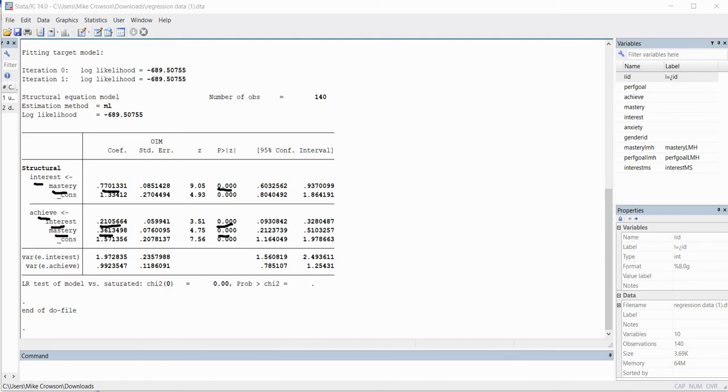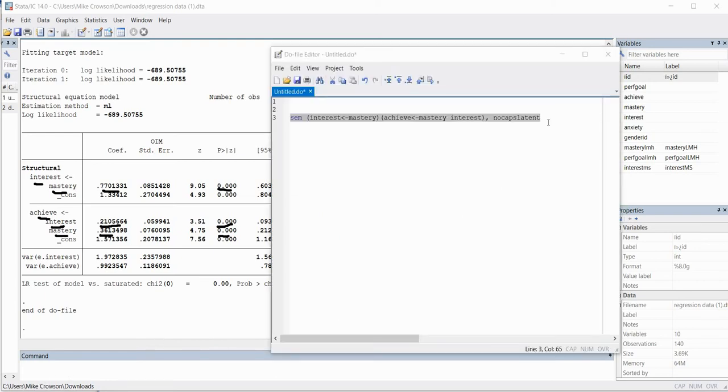So now what we're going to do is generate the indirect effect and our bootstrap confidence interval for that indirect effect to test for statistical significance. The way that we will do this is we're going to write a small program. I'm going to type in program right here, and I'm going to call it indirect. So right here we're going to type the name of whatever your program name is. Again, I'm calling it indirect, then comma, and then I'm going to type in our class right here.